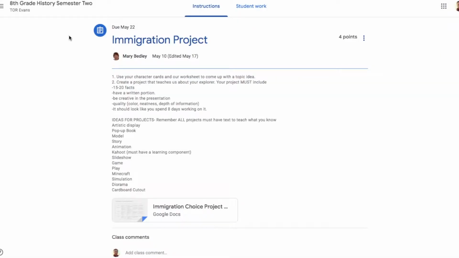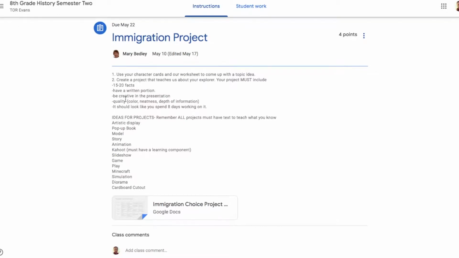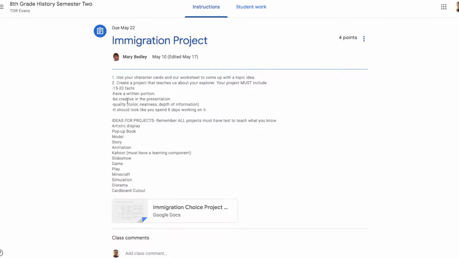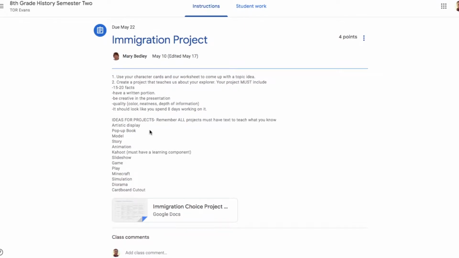All right, so in this example, we're going to take a look at a little bit more complex assignment. We're looking at a project that students are working on. This could be a mastery attempt or perhaps a project at the end of a unit. And there are a few things that we want to include here. So we have a detailed description, we have some ideas, and then we have a rubric. So we'll take a look at how to add all of those pieces, and then I'll also give you some ideas for how students can submit this assignment in Canvas.